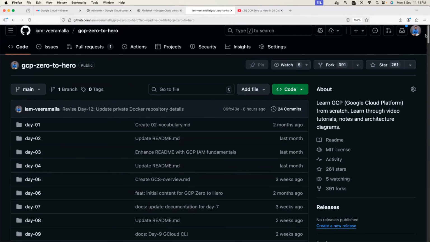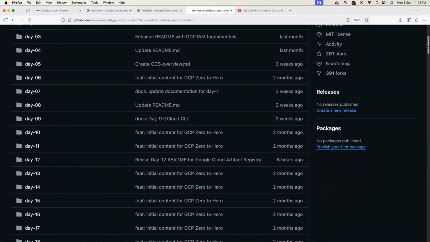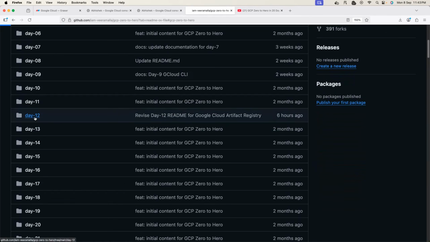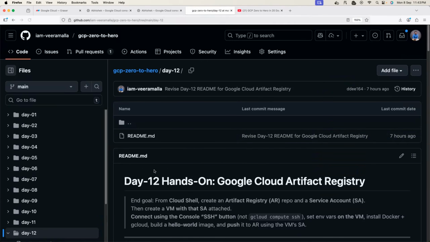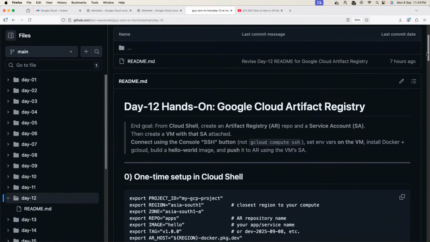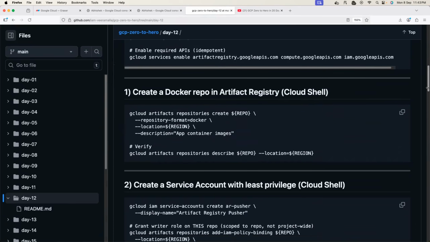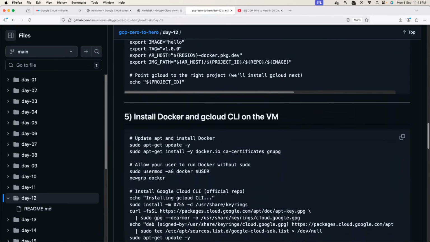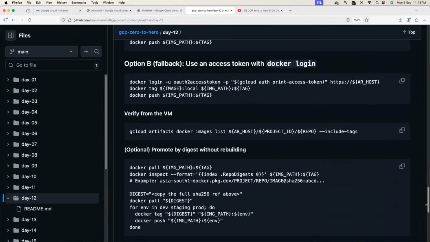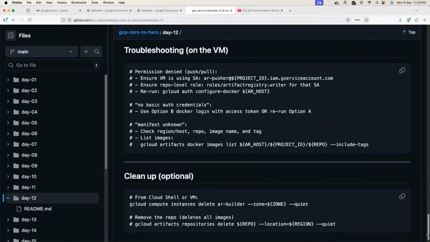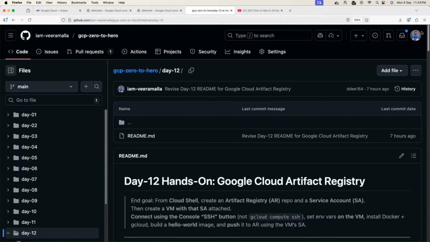So make sure you watch this video till the end and practice the same concepts after watching the video. At any point of the video while practicing, if you run into issues, you don't have to worry. Within this same GitHub repository, if you head to the Day-12 folder, you will find a README file which has all the steps that I'm going to execute in this video. And these steps are also placed in the proper order so that you can just follow this document after watching this video and you can definitely complete the practice part.